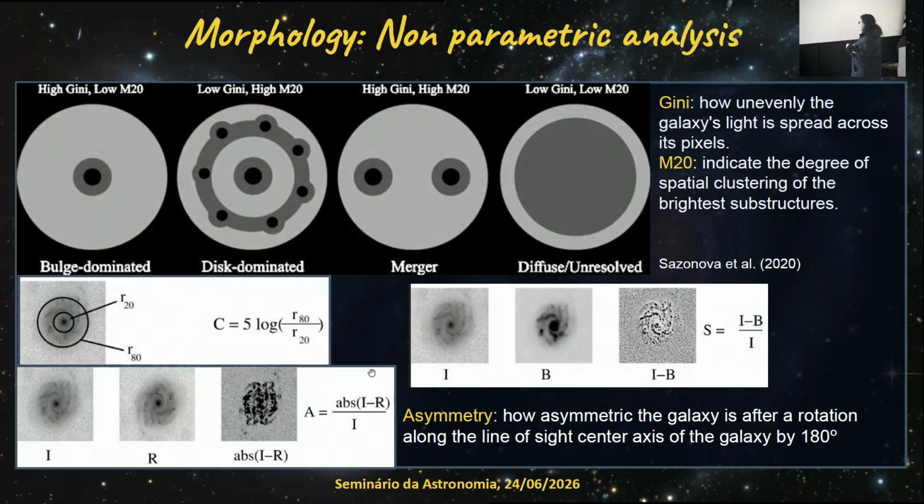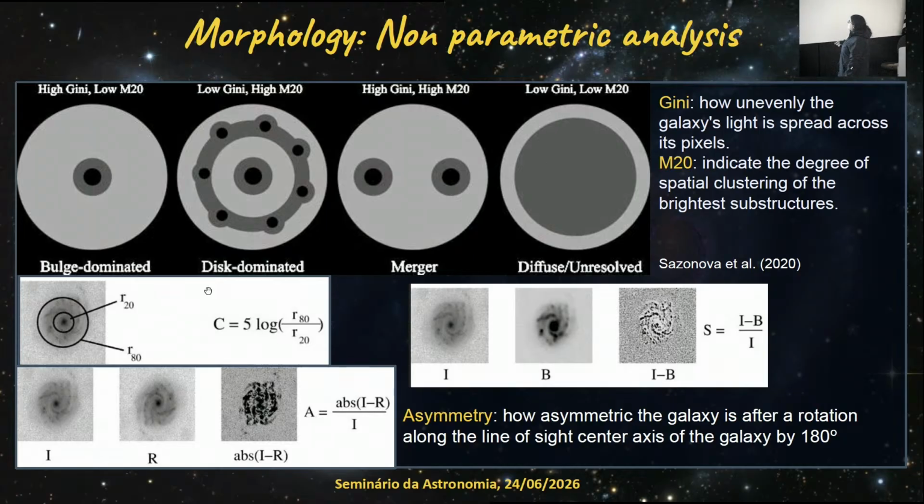We can also have a symmetry, and to obtain a symmetry, the name itself is also straightforward. If the light of the galaxy is distributed asymmetrically, for example, one way of doing this is rotating the galaxy along the line of sight by 180, and then you have an idea how asymmetric it is. You can also blur the galaxy, and you have a parameter such as smoothness or completeness, depending on the definition.